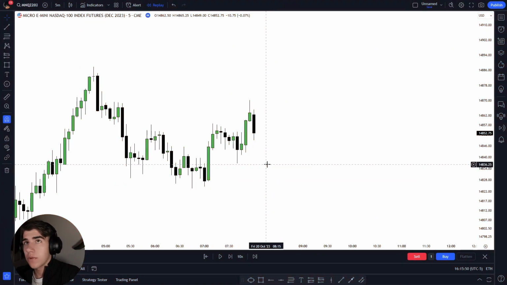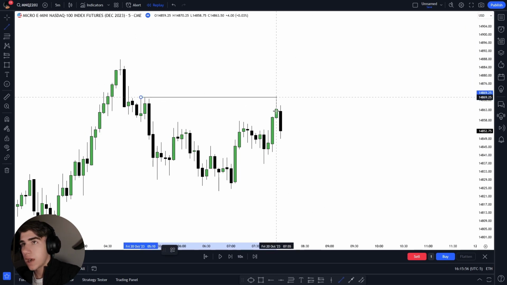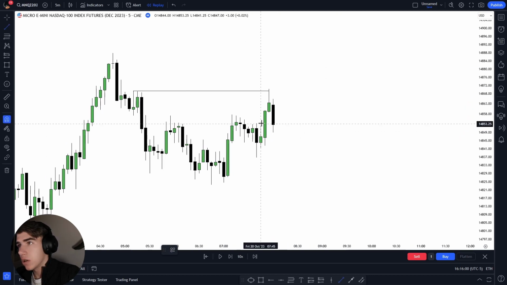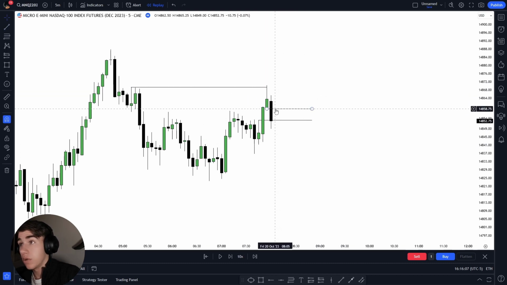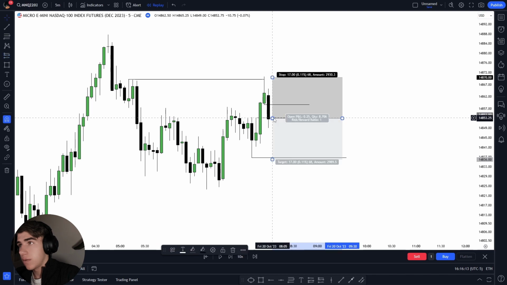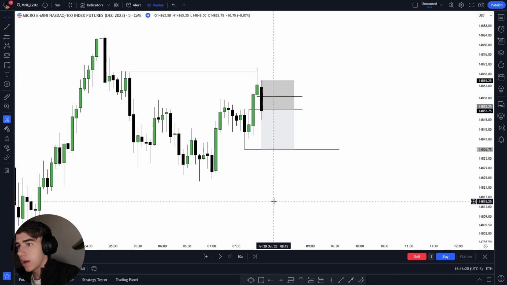Okay, great example here on the 5-minute on NQ, right? Maybe my bias is bullish on the daily time frame, but we just took out buy side here, and what happened? We closed below this bearish gap, right? So we took out buy side, we closed below the bullish gap. So now my next draw is this low right here, right? So let's see what happens. Let's place our short right at the violation of that gap and target that low right here.